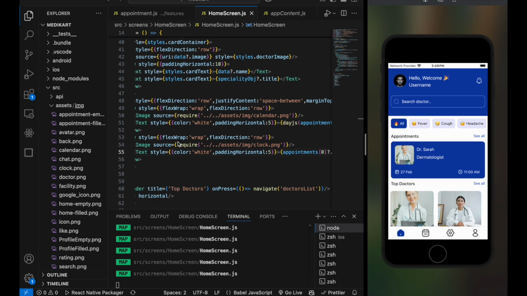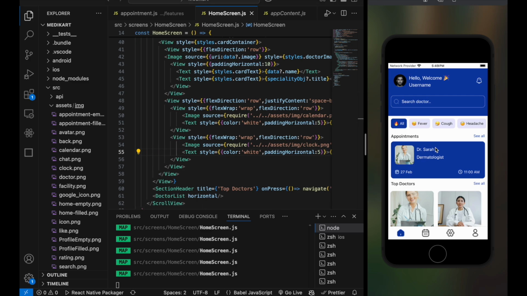So when we click on this card, this will navigate to displaying the appointment details, where the user can connect to the doctor. It will also display all the appointment details along with patient details. So let's convert this into touchable opacity.